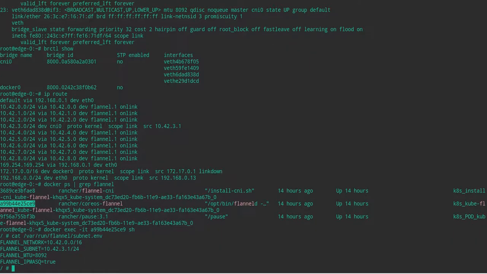And these are exactly the parameters flannel is using. So we have a defined subnet for this particular worker, and the overlay network that is spread across the workers is here.